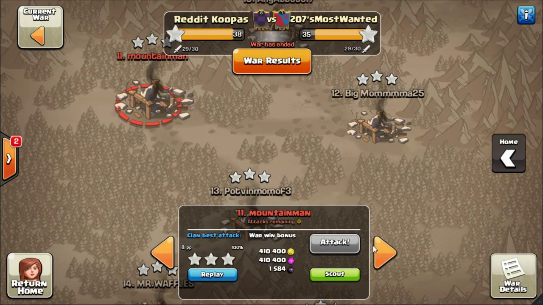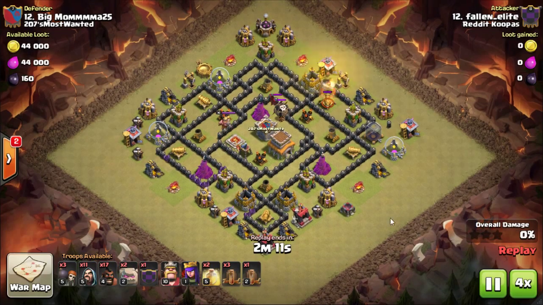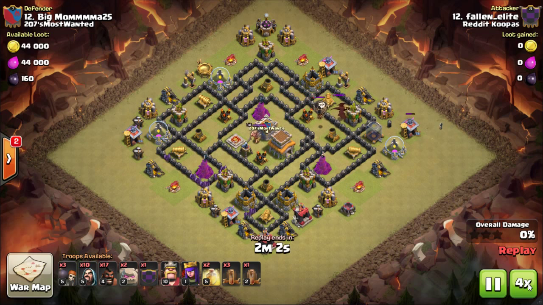Yeah, good 3-star. Valk, back end, hogs, very good. And gotta go home here.